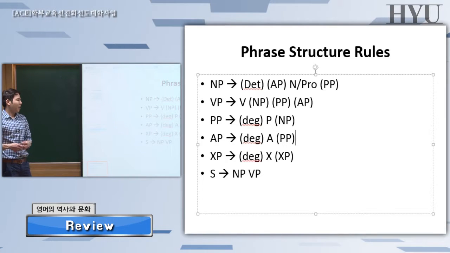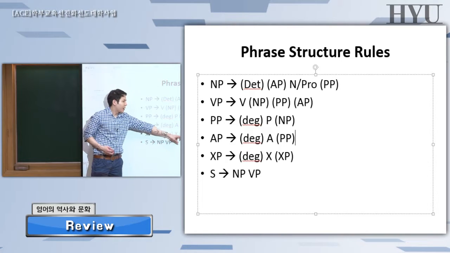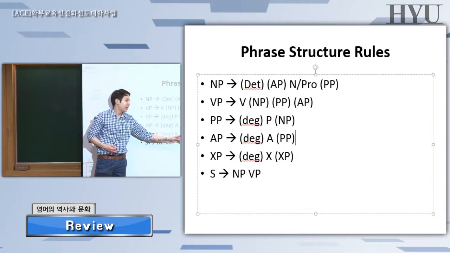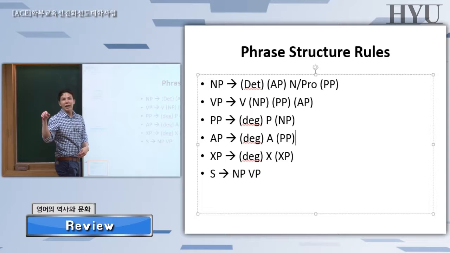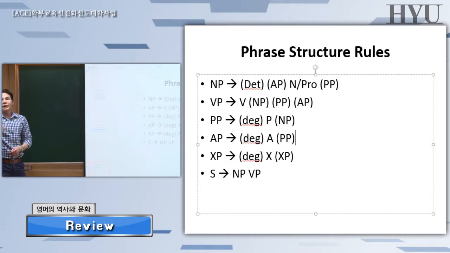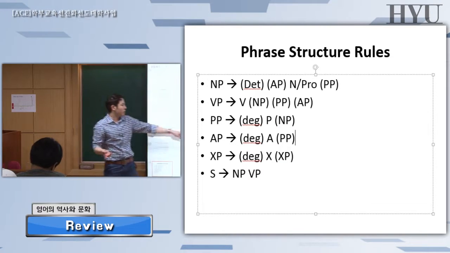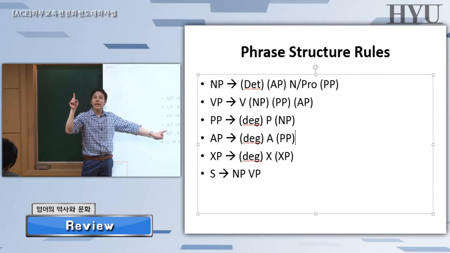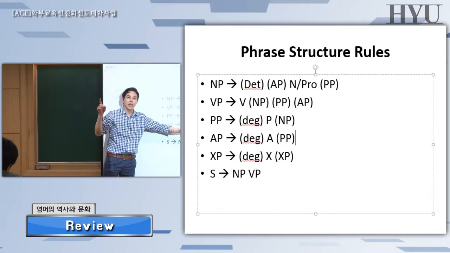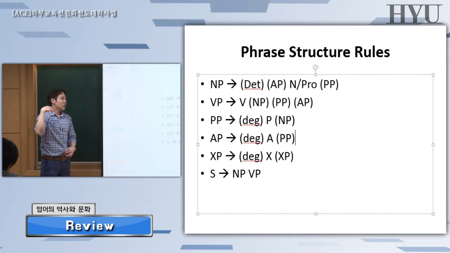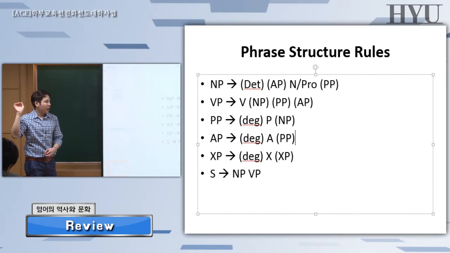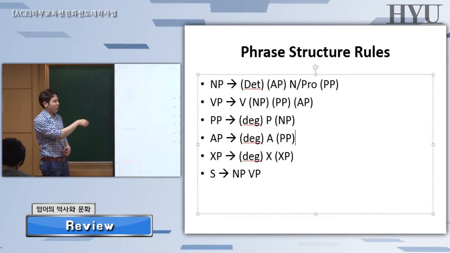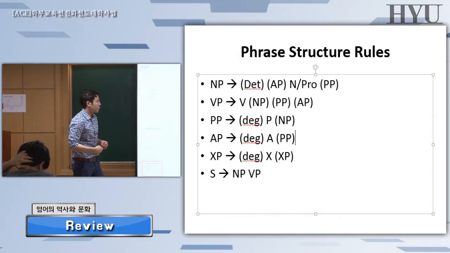And then we can just keep applying the XP rule here, right? The XP rule here will consist of a degree word, X and XP again, just like that. So this is how we build phrases out of, in fact, just one rule. One rule is XP goes to degree X and XP. That's just one rule. And it just depends on what the head word is, okay? And we keep filling in the slot, okay?